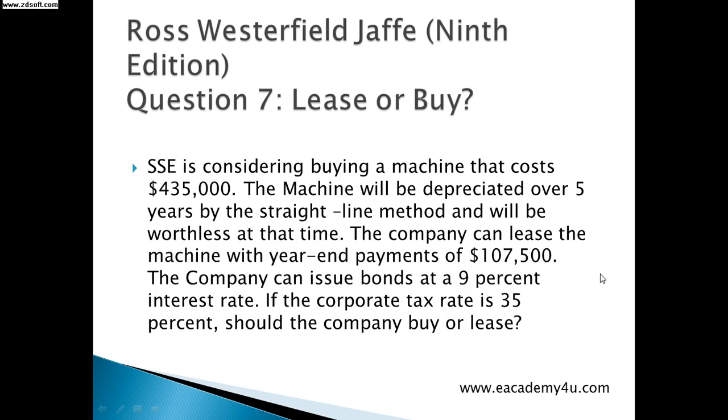So let's have a look at the most important numbers and try to understand the question. SSE is considering buying a machine which costs $435,000, and the machine will depreciate over 5 years with a straight line method, and after that will be worthless. The alternative is that the company can lease the machine with a year-end payment of $107,500. So for 5 years they will pay $107,500 for the leasing. The company can issue a bond at a 9% interest rate. If the corporate tax rate is 35%, should the company buy or lease? So now we have to decide if the company should buy the machine or lease it.